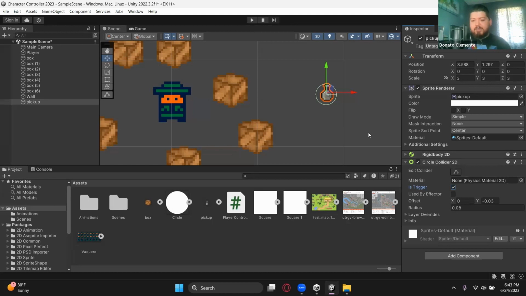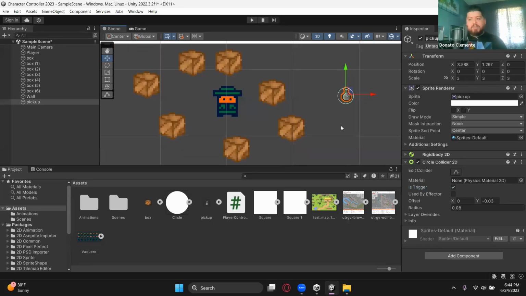We can use it to engage with dialogue, to set up areas where the player takes damage, to set spawners. All kinds of different things can be used with a trigger collider. The way that a trigger collider works is the actual trigger signal will be sent to whatever collider it collides with. So if we were to move the player into the potion's circle collider, the player is the one that receives the trigger signal, not the potion.